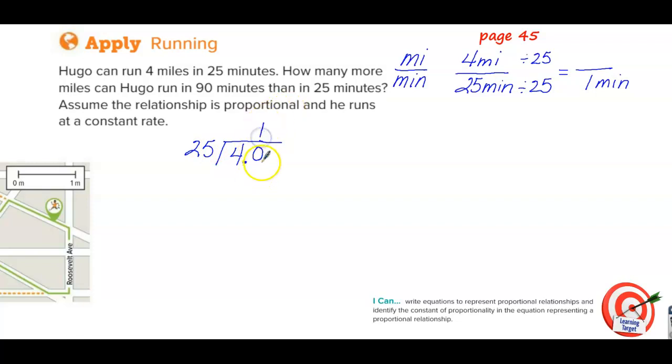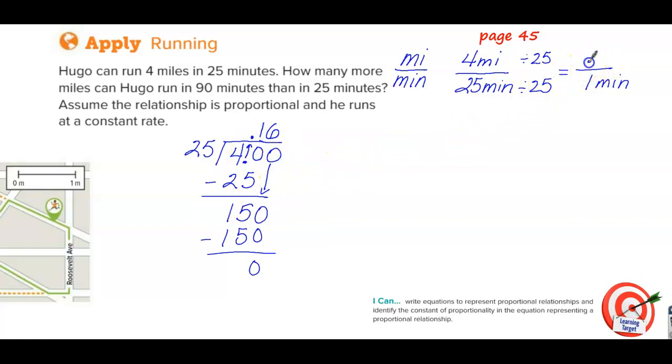Put the 1 over the 0 because we had to use it. 1 times 25 is 25. Subtract, we get 15. 25 will not go into 15, so we add another 0 and bring it down. 25 goes into 150 6 times. And 6 times 25 is 150. Subtract, and now we're done. Except, you have to remember that this decimal has to get popped up here into the answer.